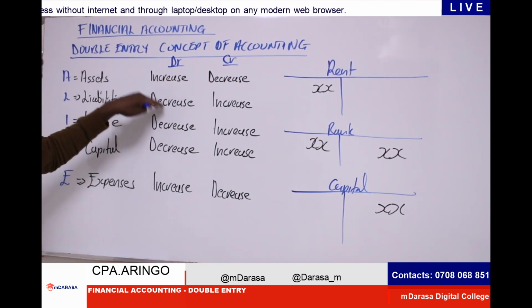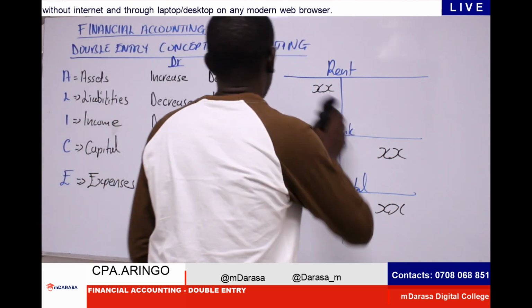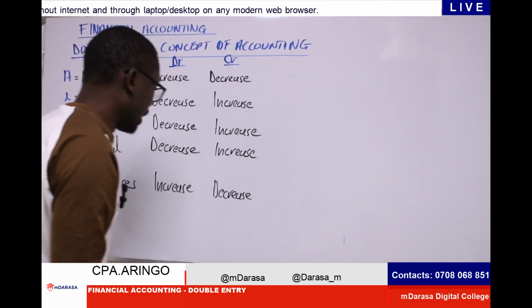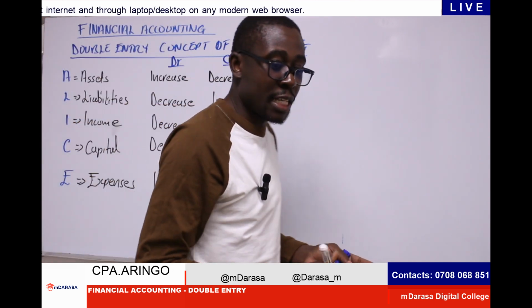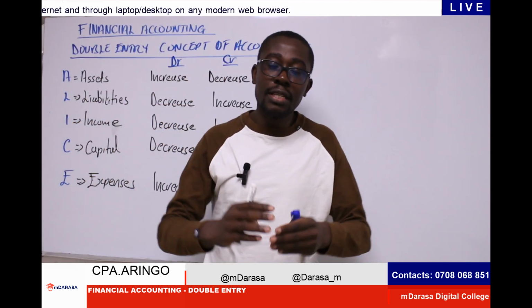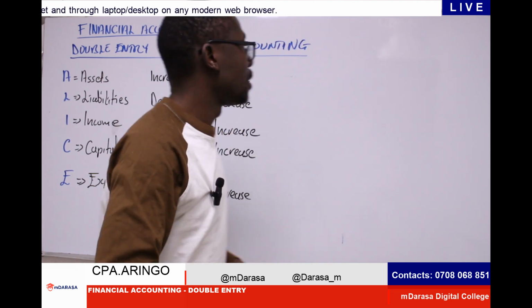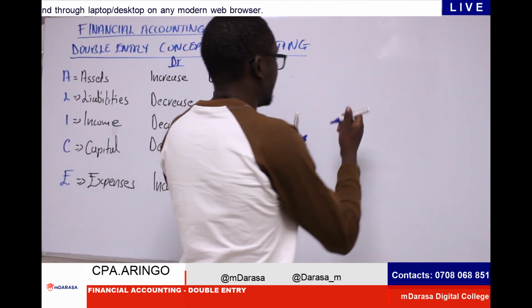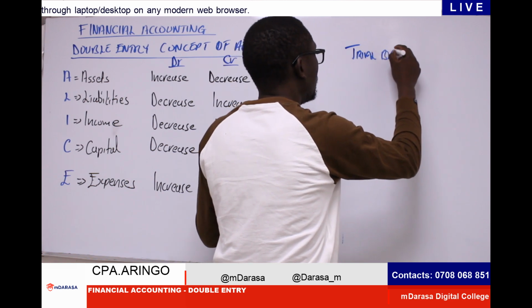The same case, this will also give us a summary of the trial balance, because the trial balance is simply the summary of all these accounts that we've opened. It is a summary of all these ledger accounts that we have opened. So my trial balance, my good students, will be as follows.